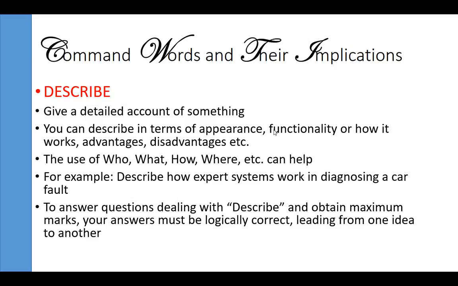So you talk about maybe the intruder coming in, then a signal is picked up by the sensor, then the signal is sent via an ADC converter, then from the ADC converter the signal is sent to the microprocessor. The microprocessor compares the stored value with the value coming from the sensor, and if there is a match, it sends a signal to an actuator via a digital to analog converter and things like that. So you follow the logical idea so that you get the maximum number of marks available for this question.